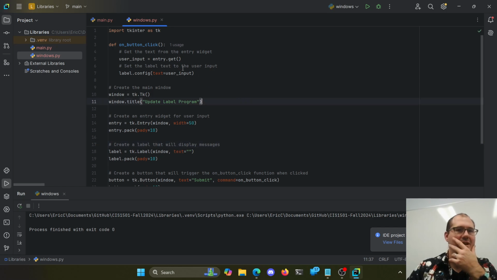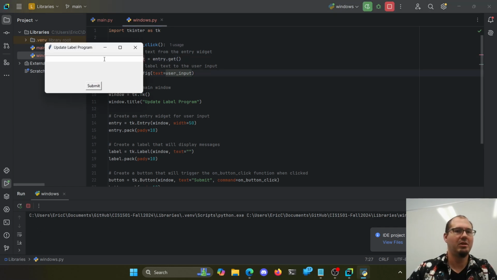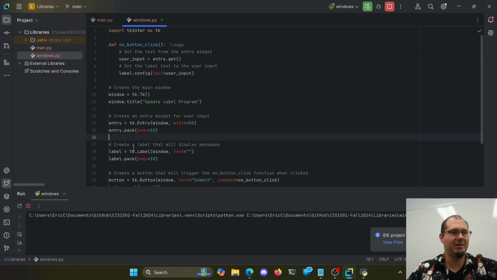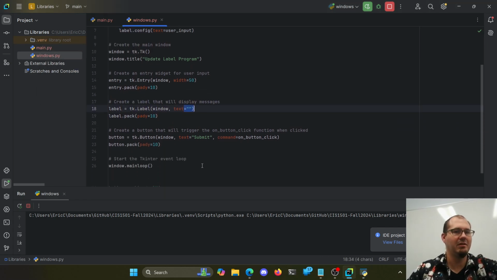All right, so now there's this thing called entry, right? So we're getting the value off that entry. It'll place a little box to type into here. So we'll get their value, and then we're gonna set the text to whatever they typed in. So instead of hello world, here's a little box here, so I don't know, happy Wednesday. And then we click our button, and it sets this label here to that. Right? So again, our label starts as empty here. We're just throwing it in.